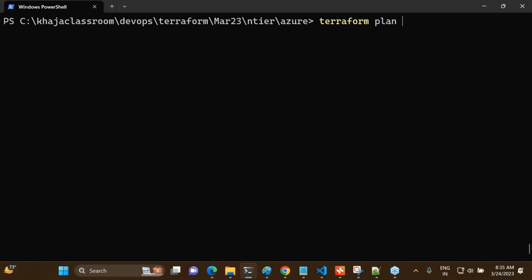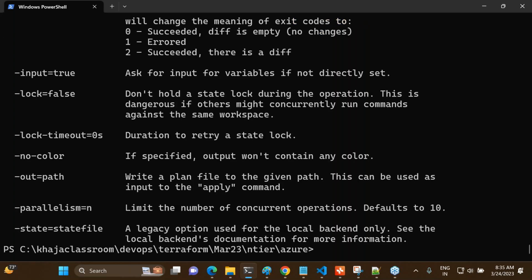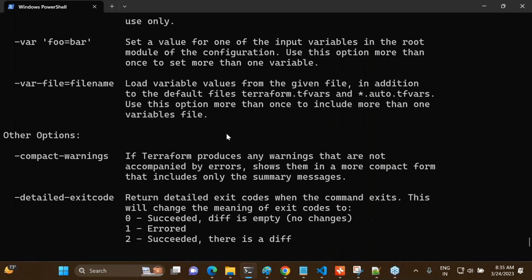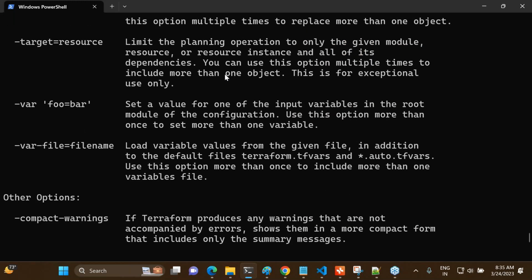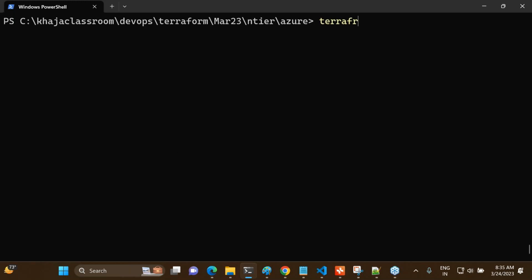So let me tell the Terraform plan hyphen help. So are you basically trying to see it says the Terraform plan and then you can give everything whatever you have given earlier. So Terraform plan -var-file=dev.tfvars.